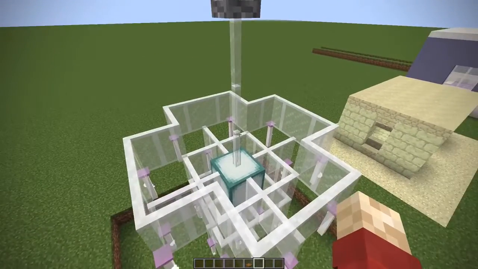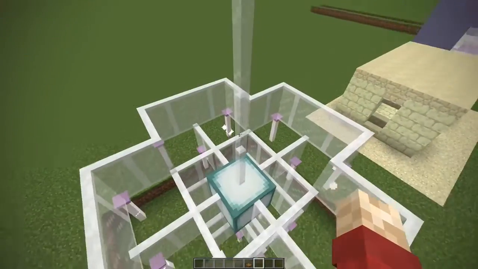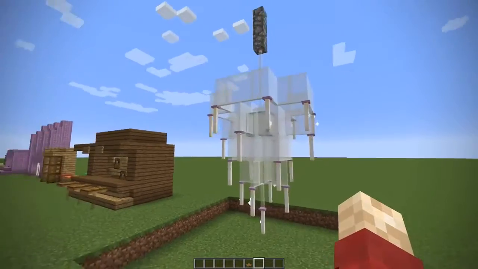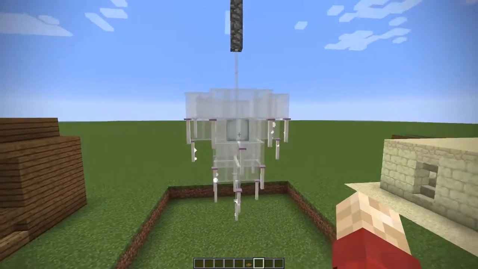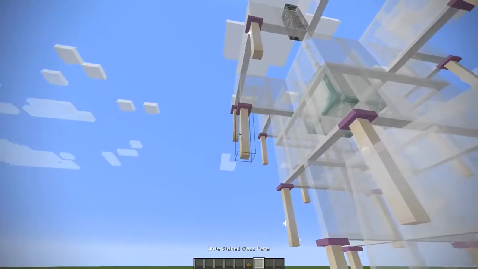Now normally I would use just glass panes for it, but because of the change that they've made, my old chandelier design doesn't work as well as it used to, so I thought instead of that, why not add some upside down end rods to sort of simulate the little glass shards that normally hang down.